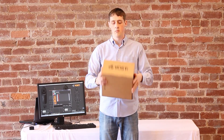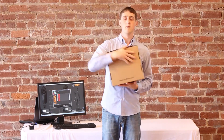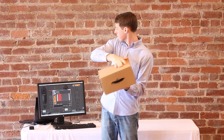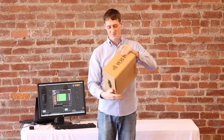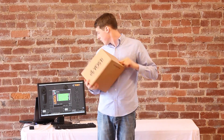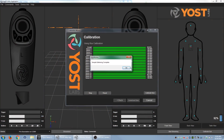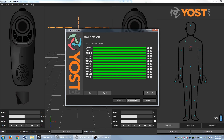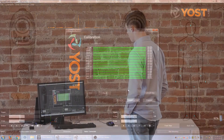Rotate the box on all axes and keep doing so until each sensor reaches the satisfactory number of valid samples. After the suit has collected enough data to commit calibration, press the Commit and Close button and follow its prompts. Wait for the data to be committed to the suit. The calibration wizard will close automatically after it has completed this operation.